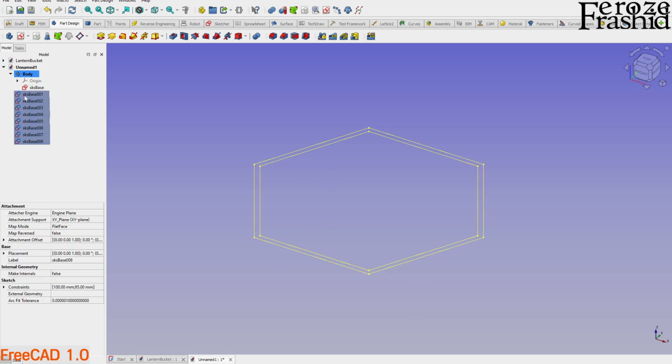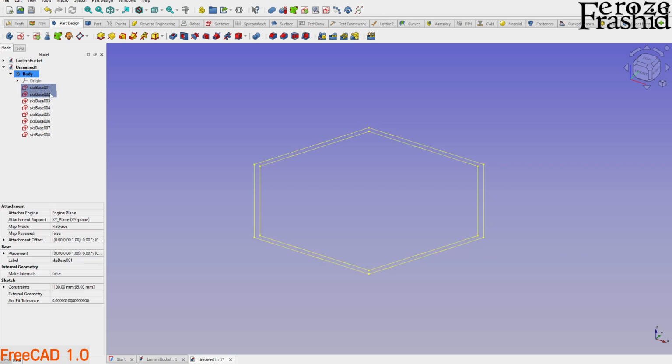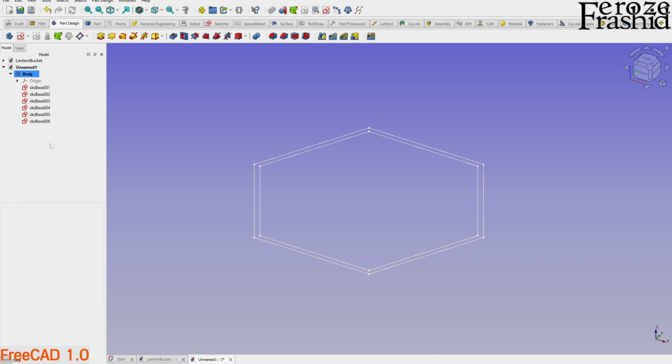I can take all of these inside the body, because we are working in Part Design, everything has to be under this body. And because this one starts with 1, I'm going to go ahead and delete this. So my first sketch is 1, 2, 3, 4, 5, 6. I don't think I will need these two. Okay, now all of them are stacked over the same location.